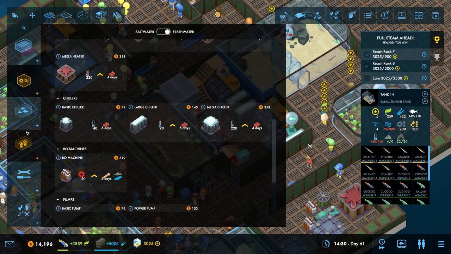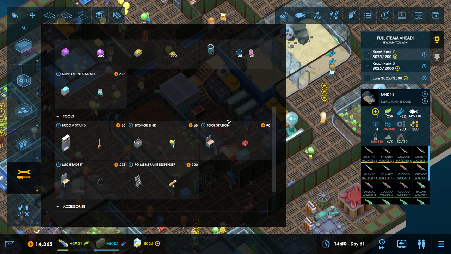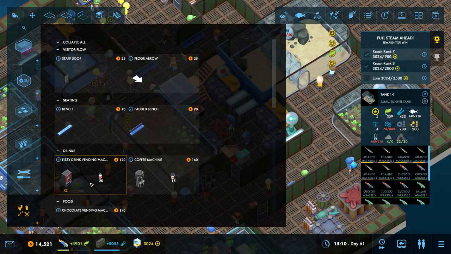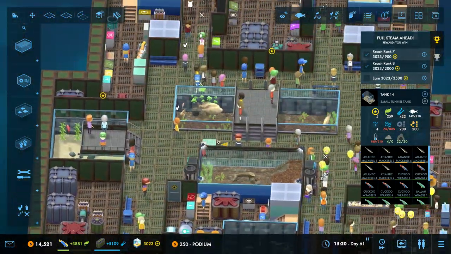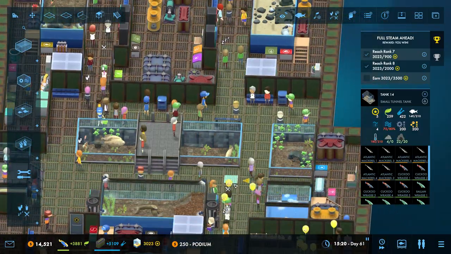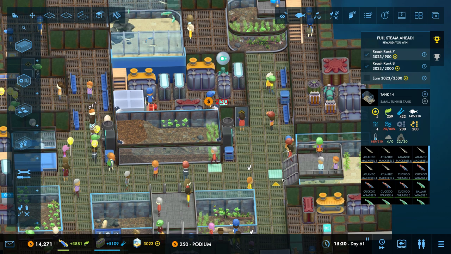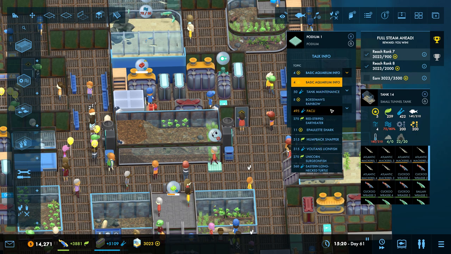Can I do a thing? Something we haven't set up at all is the, okay, because we can't. Wait. The mic headset. We might be able to do it. The podium. The podium! This will help us get science points. I don't know where to put it, though. Can we do the turtles? What do the turtles give? Paku is 495 science. We're going Paku instead. I know it's in front of the turtles, but we're going Paku.